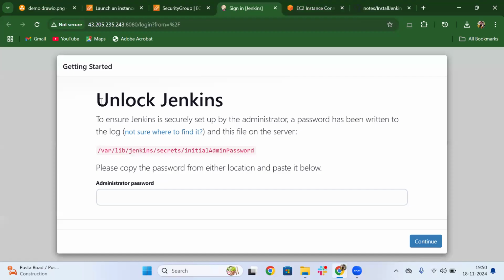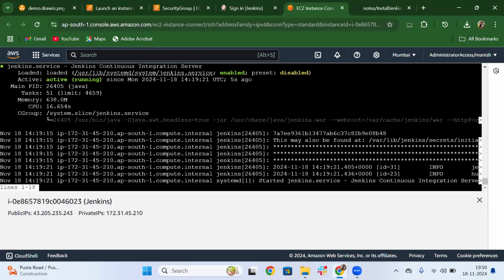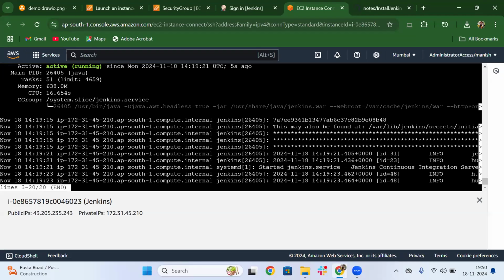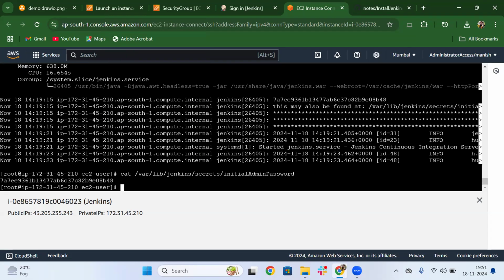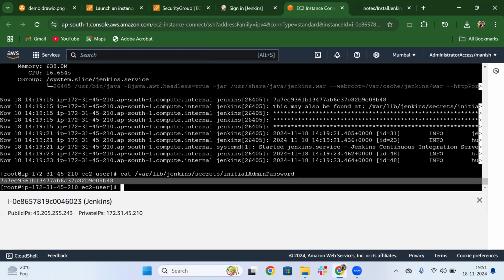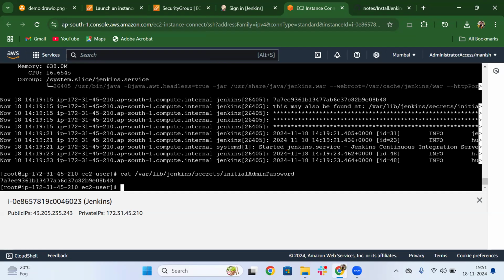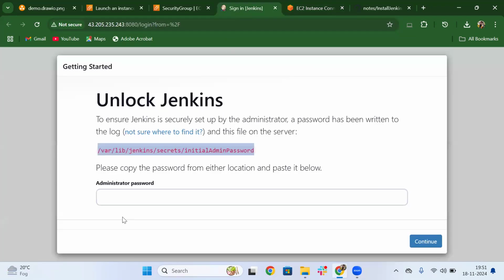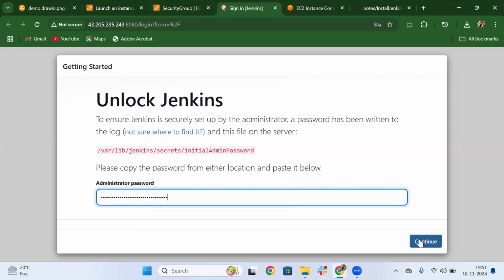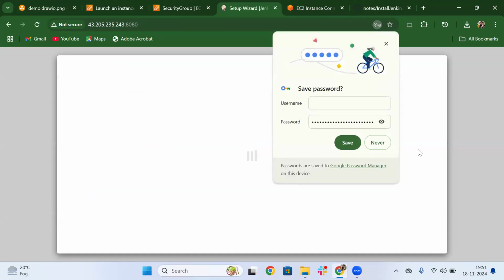So we have this Jenkins dashboard, and to start with it, we will have to fetch the initial admin password from this path, correct? So I will move to this path on our EC2 machine. Let me do the cat, and then we will get the password. Then we click enter, and this is the password provided by Jenkins, correct? So let me copy it. We will pass the password over here, and we will get into the Jenkins UI.